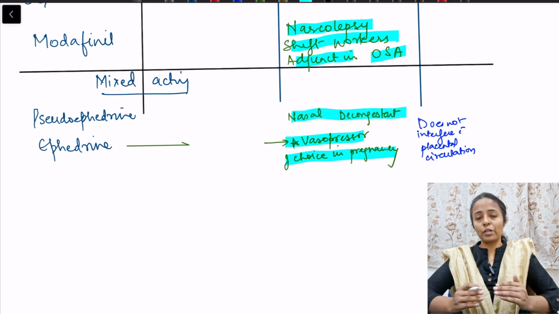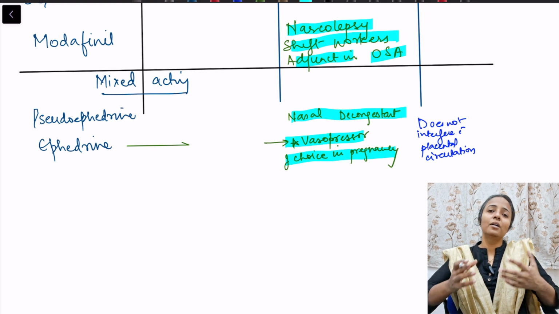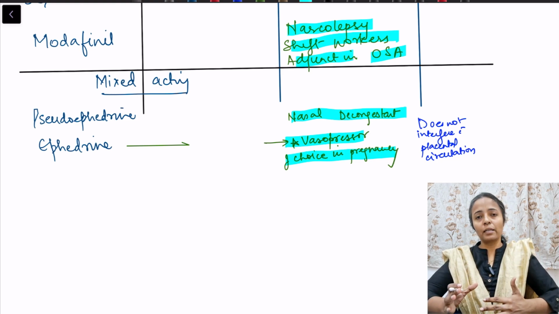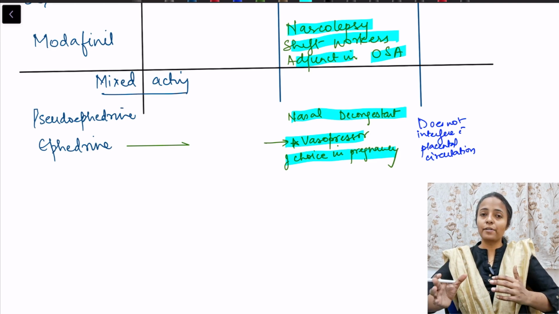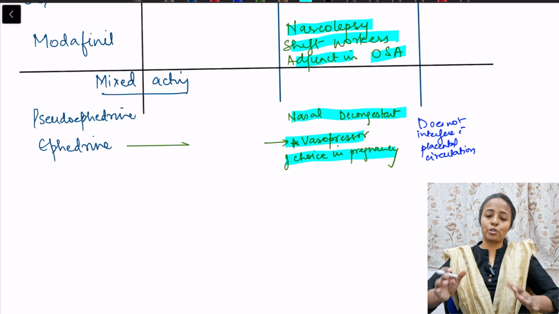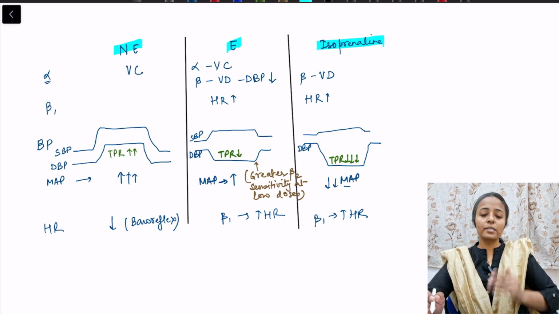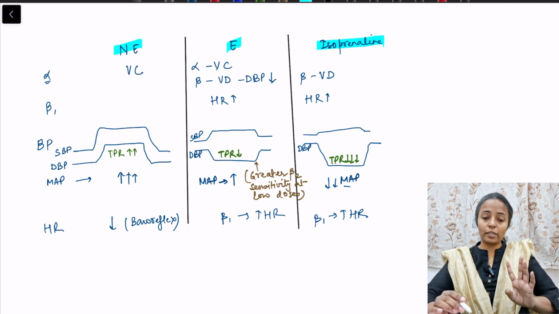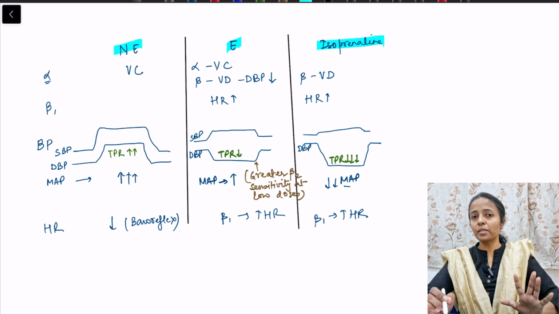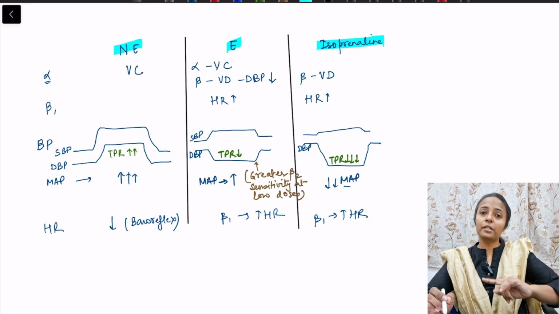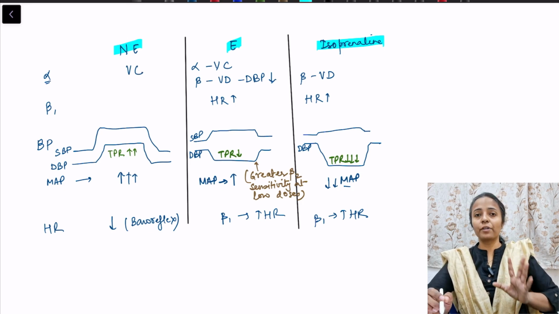Now, before we finish, very important, we will see the difference between the actions of norepinephrine, epinephrine and isoprenaline on the heart and on the blood vessels, that is, finally their effect on blood pressure. So here we have three columns. One has norepinephrine, the other has epinephrine and isoprenaline. To understand, remember that norepinephrine's major action is on alpha and beta 1 receptors. Beta 2 action is not there with norepinephrine. Epinephrine acts on all receptors. In low doses, preferably beta 2 more than alpha 1. So in vessels, preferably beta 2. Isoprenaline, only beta, no alpha.